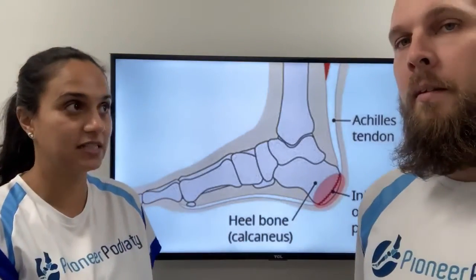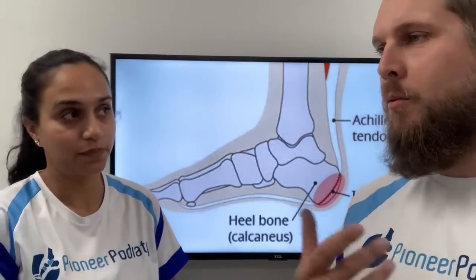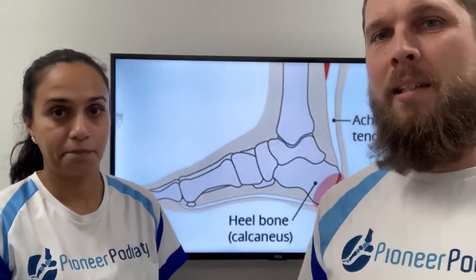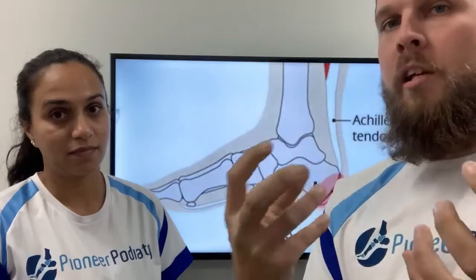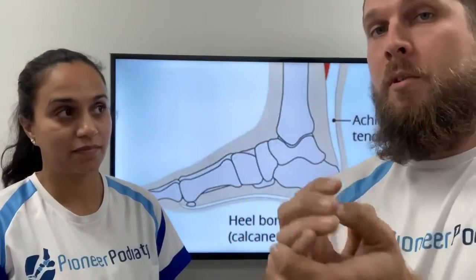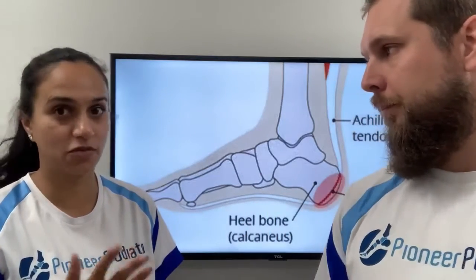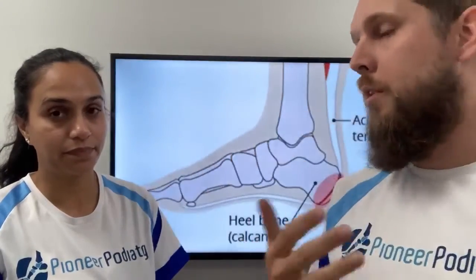You can often test it easily by just squeezing at the back of the heel. Often kids will really have a lot of pain and they'll say it feels like my heel's broken or really badly bruised. Essentially what's happening is as those two growth areas are trying to fuse together and become one bone, if they get disrupted and those fragile attachments crack, it feels like a break because it's doing the same thing that a fracture would do. It's causing swelling in the bone. And it's very debilitating for kids as well. It just stops them doing their activities. And it often sneaks up and becomes worse and worse as more activity happens.